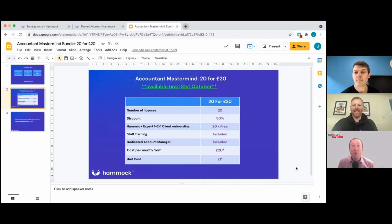Other than, why would somebody use Hammock rather than using QuickBooks or Xero to do the accounting work? I think this comes down to, certainly what we saw. I spent 6 years, as I said at the start, at QuickBooks, and my interpretation is that we file direct for MTD, so we're a much simpler product. But the other point is that it's all about getting your clients to use it. And whilst Xero, maybe feeding into something else like Iris, works for a lot of accountants and bookkeepers, it doesn't actually work for landlords, because Xero, QuickBooks and Sage do a ton of things that landlords don't need.